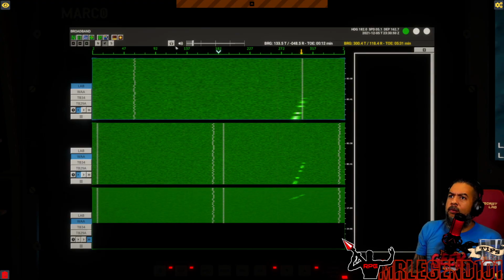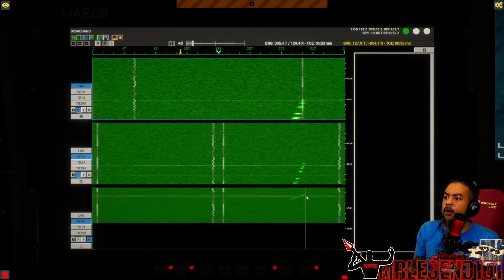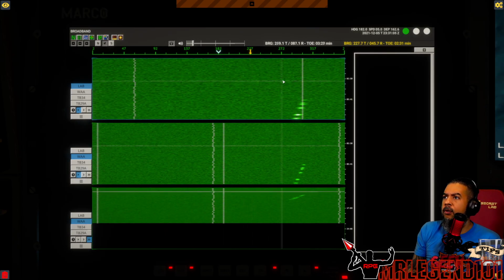All right, so this turns it on, and wherever you point to and click on the waterfall is where you're listening in the water. This is bearing 227. What's going on over there? 272, nothing.